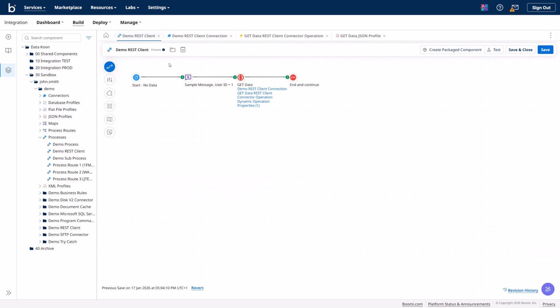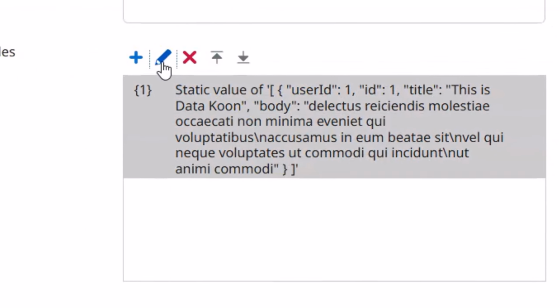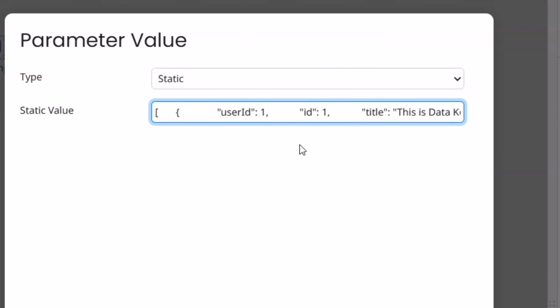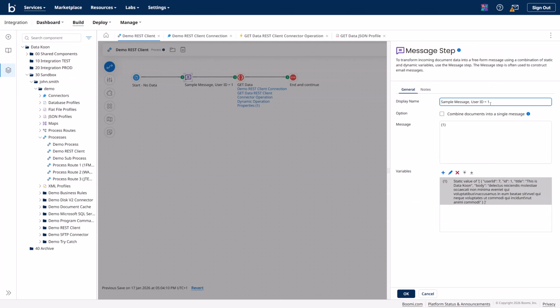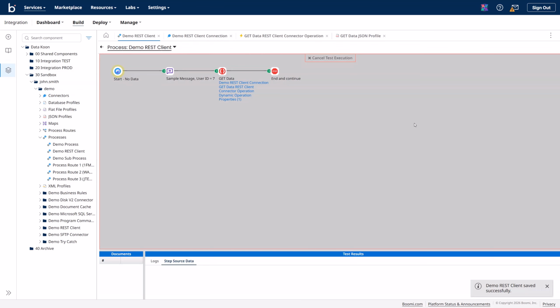Here still. Let's try user ID equals 7, just to make sure that this works. It's okay. Save. Test.